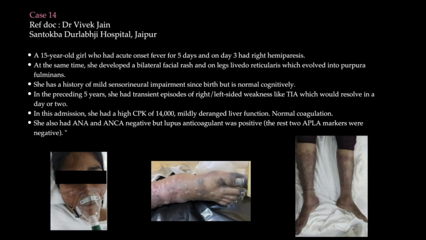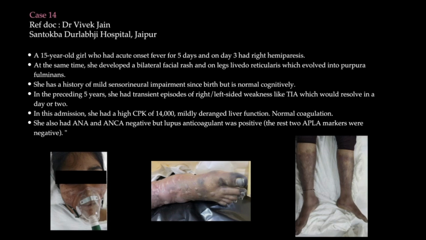So this is a 15-year-old girl. She had a background of mild sensorineural hearing impairment, for which she had hearing aids. Since around 10 years of age, she had been having episodes of right-sided transient hemiparesis, each time with a febrile illness, which would last just 2 to 3 days and then resolve. The family had shown her to a few doctors, and because it would resolve, not much was done for it. In the last 5 years prior to this event, she has had 4 events of febrile illness with transient hemiparesis, always on the right side.